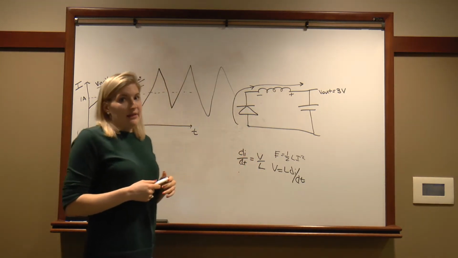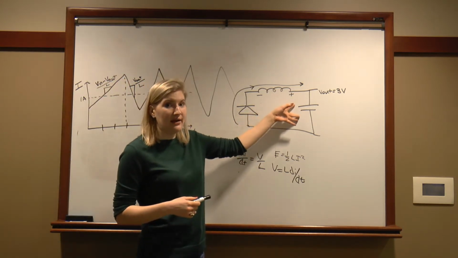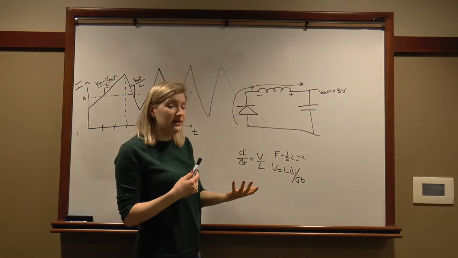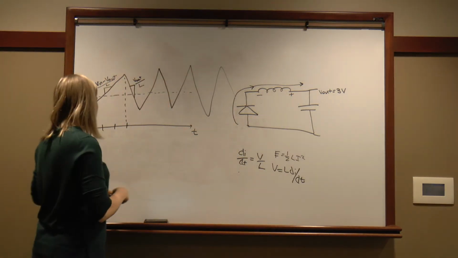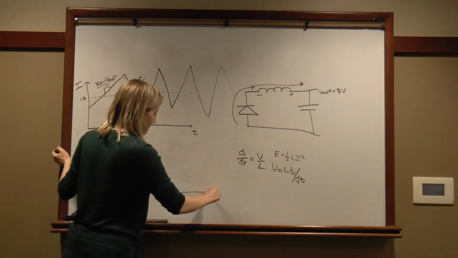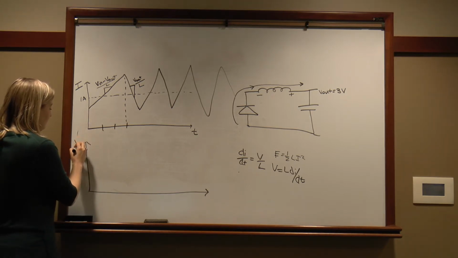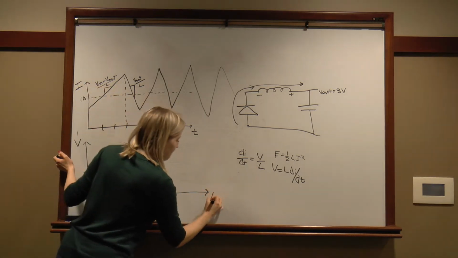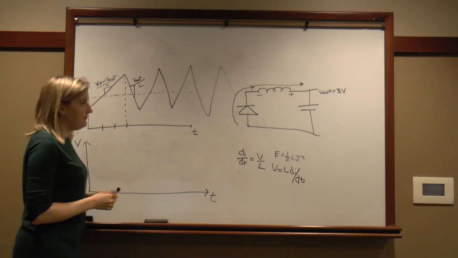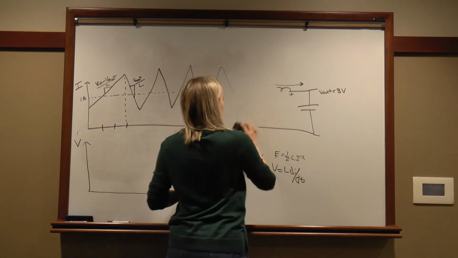Now, the capacitor is going to play an important role. The capacitor is always there, and it's always connected to the right side of our inductor, regardless of what the switch is doing in this topology. So here, this is the capacitor voltage, and this is time. So you'll notice that, let's draw the full regulator over here so we can get a good look at it.